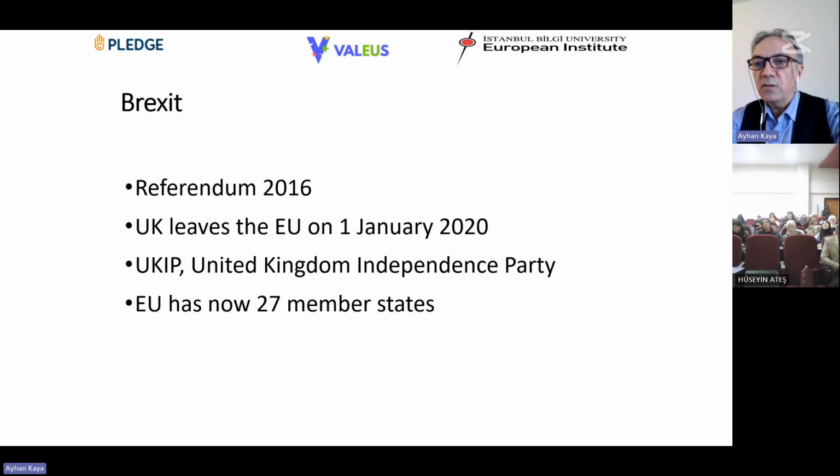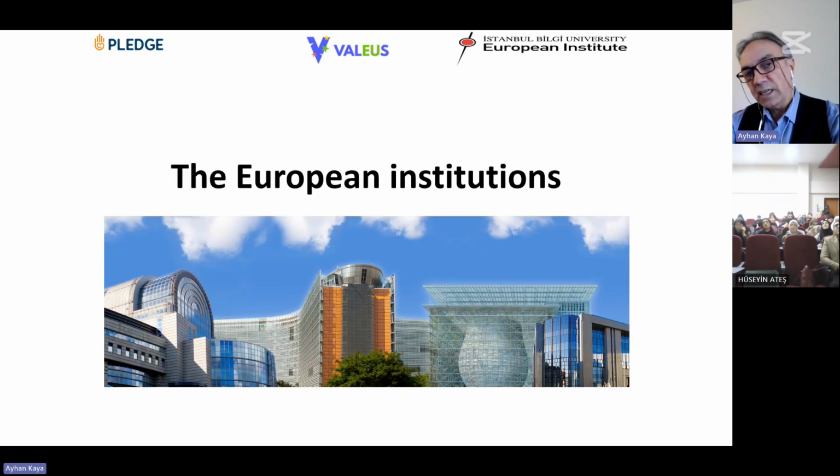In those days, right-wing populism was becoming very common, was very strong in the UK as well as in the other parts of the European Union. Remember the 2008 financial crisis, and then the 2015 refugee crisis. So all these crises, multi-crisis situations, made some people in the UK as well as in different parts of the European Union vulnerable to all kinds of changes resulting from globalization, transnationalism, capitalism, etc. So now, with the United Kingdom leaving the Union, the EU has 27 members.